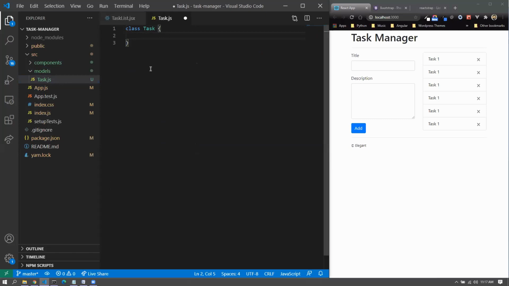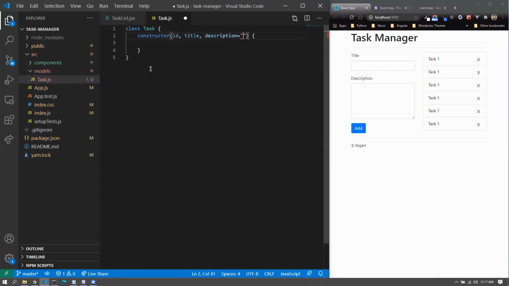It'll have certain properties. We don't even need to declare properties because JavaScript is loosely typed. We can right away go for a constructor and we can create properties on the fly. So the constructor would have an id, title, description.